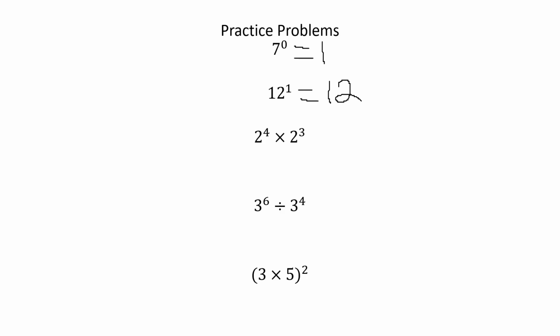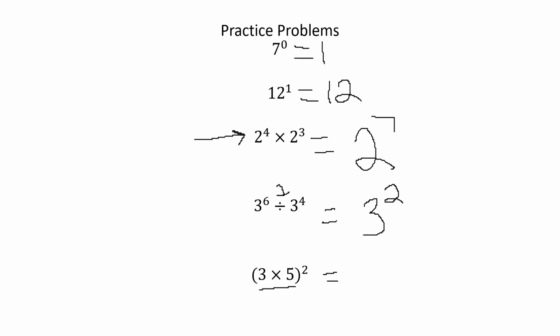All right, remember, if we are multiplying like bases, we add the exponents. So our base stays. 4 plus 3 is 7. If we are dividing, we subtract. Our base stays. We subtract our exponents. 6 minus 4 is 2. And then on the last example, let's ignore the textbook way to do it and do the easier way, which I think is the exact same problem that I already did, but that's okay. 3 times 5 is 15, and we keep our exponent.